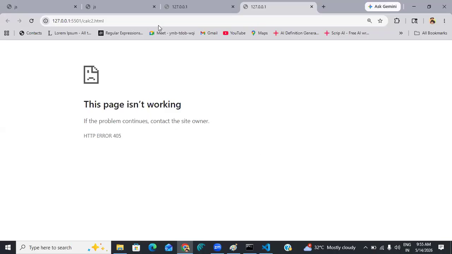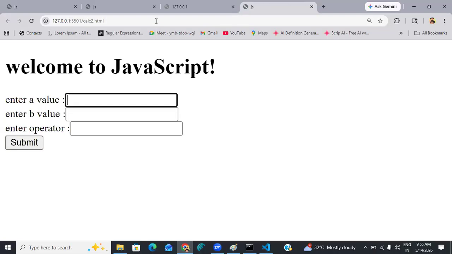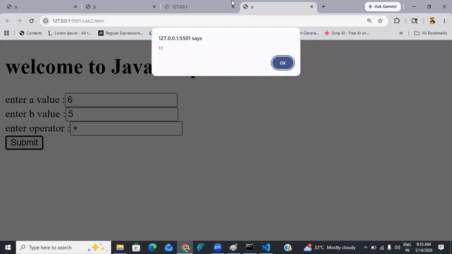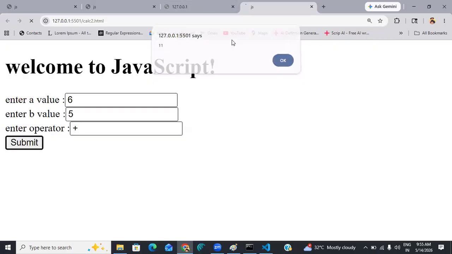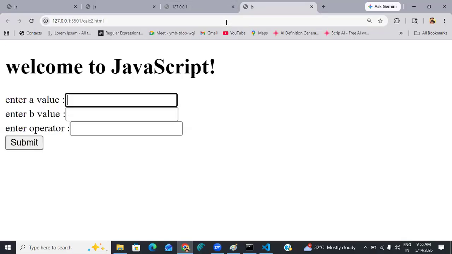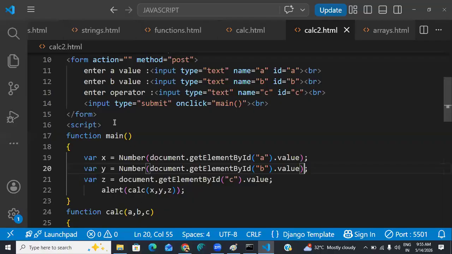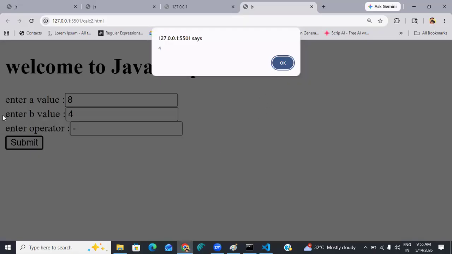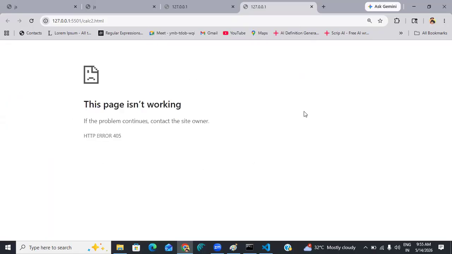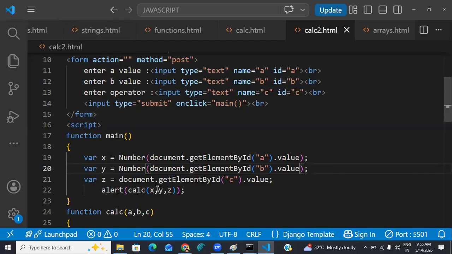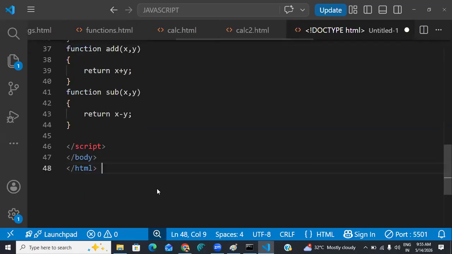I will explain the difference later. Say A value and operator, now you'll get that. You read now? A value, B value, and minus. So like that you can perform all those things. Understood, guys? Okay. So now we are showing the result in the alert, right? And the same result I want to display in the text box only. In the below text box I am going to show you the same example, guys, like calc 3.